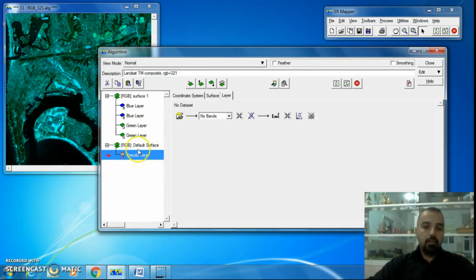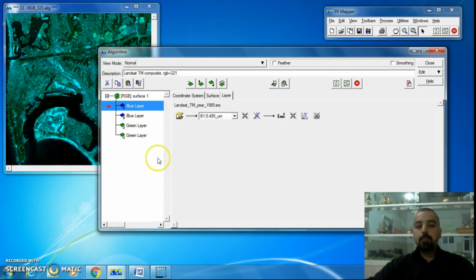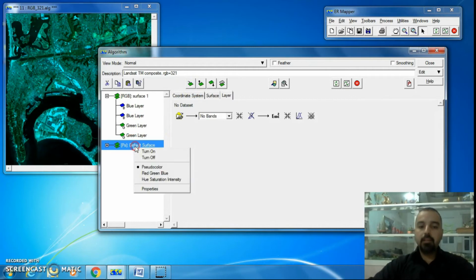So we change our default surface from pseudo color to RGB, but we don't have blue, green, red layers, so we should add layers. Okay, so we can add a surface by clicking on this icon, and right clicking on it to change the surface type to any type we want.